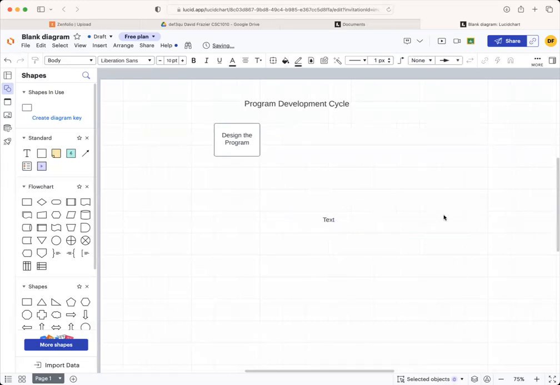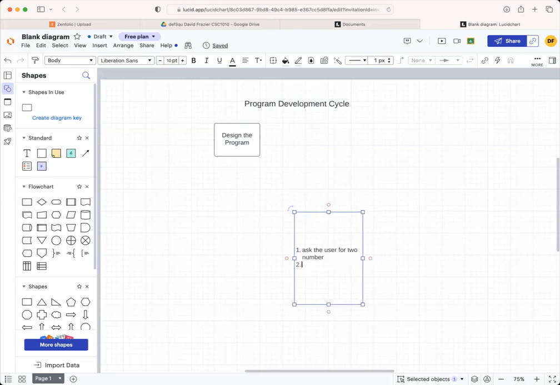Okay. So pseudocode would be something like this. Okay, make my box a little bigger. Pseudocode is like step one: we're going to ask the user for two numbers. Two, we're going to, let's say, calculate the factors of each.